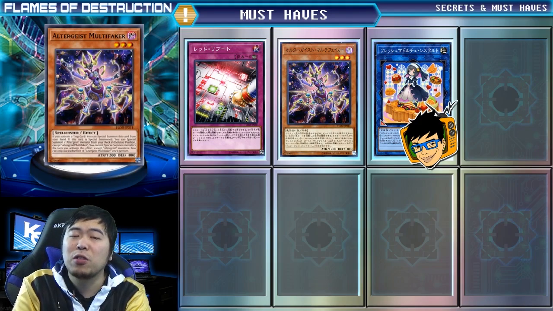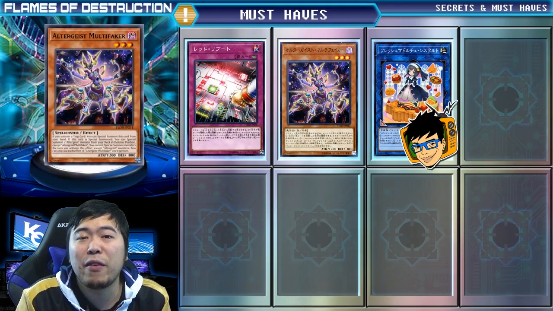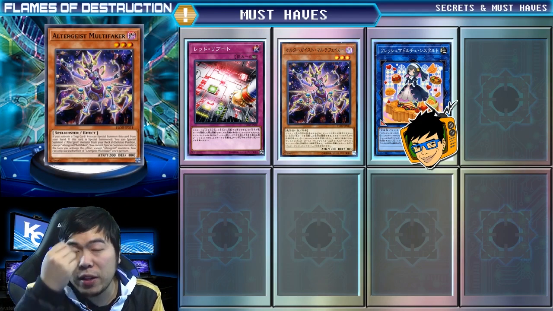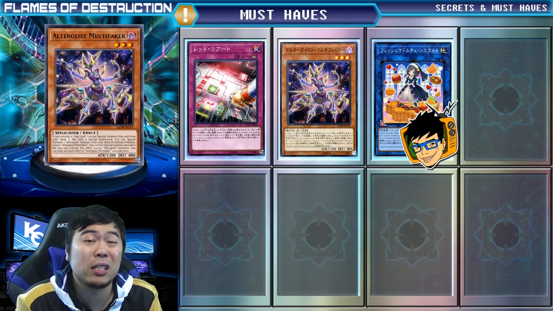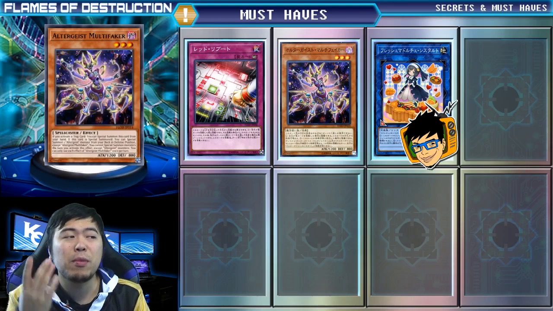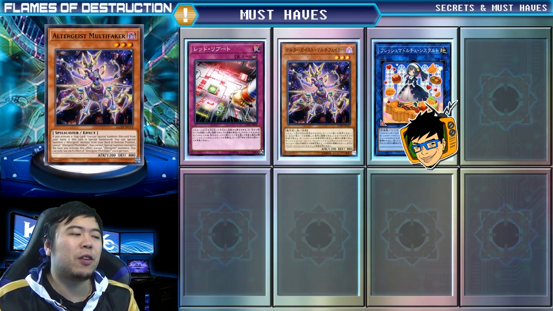The one thing that makes Altergeist really annoying is that nothing can be negated once Protocol is live and you have a once per turn Divine Wrath. And you can recycle your traps. Like Manipulation can actually act as a Call of the Haunted and revive stuff. And you have a search engine, a way to search all your stuff out, which makes Multifaker just that much better. Okay, but there is a condition with all this.